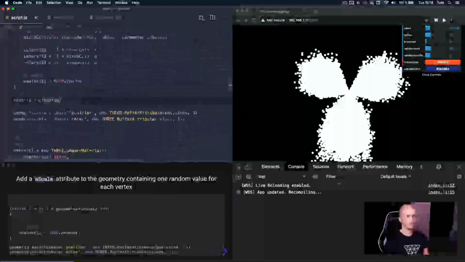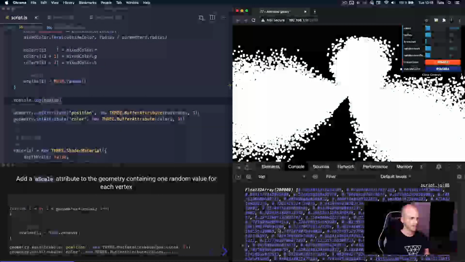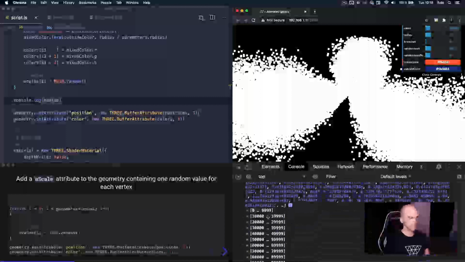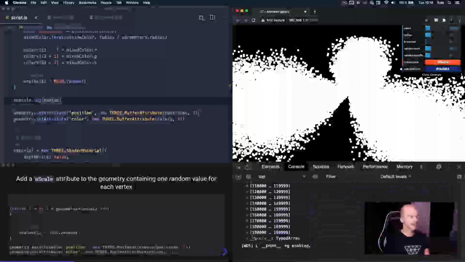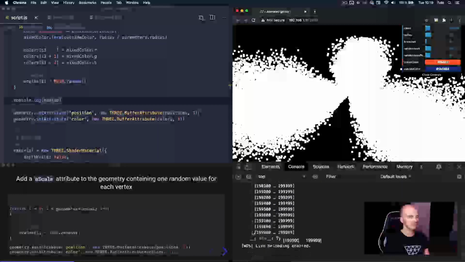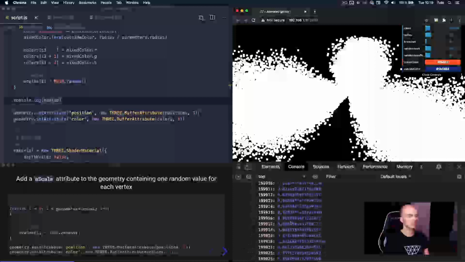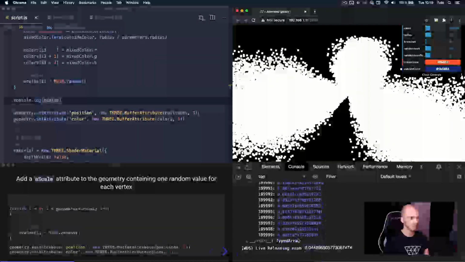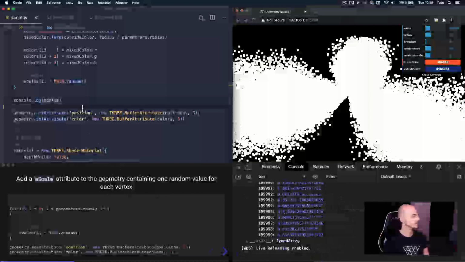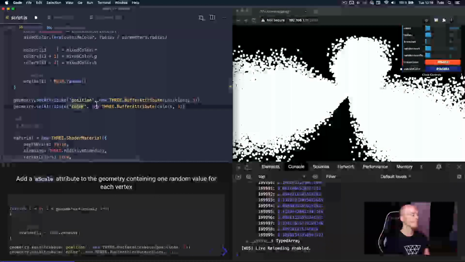Always test the values, and we get something like that. It's a huge array. We have 200,000 in it because we have 200,000 stars. If I look inside, always check at the beginning, do you have random values? Yes. And always check at the end to make sure that you didn't mess with the loop. And remember, Chrome is showing you only chunks of the array, which is great because we don't have the full array visible in the log. It would be too much. And it's working. We have random values from the start to the end. Great. We can remove the log and then add a new attribute.